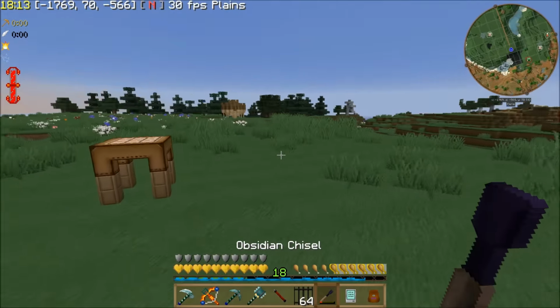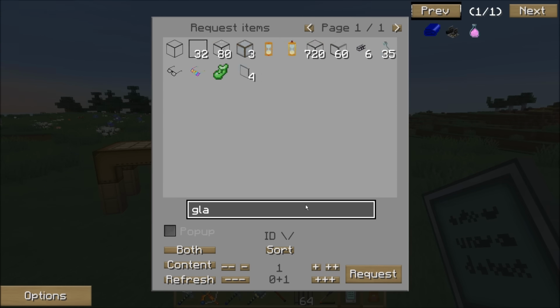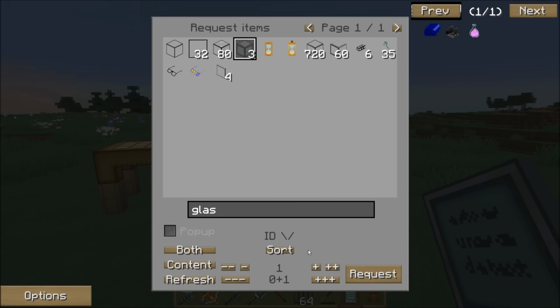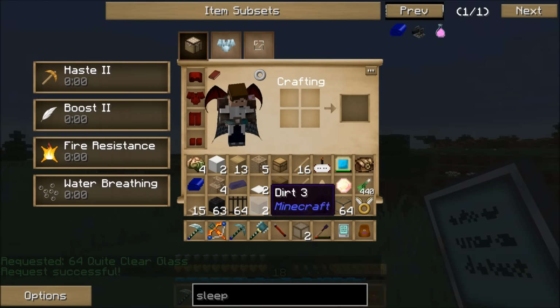gold-trimmed glass or something in there. Let's get some glass. What do I got? Ooh, I could put warded glass in it. That might not look bad. Let's see what that looks like. And the other glass I was maybe thinking about. Let's get some quite clear glass, in case I don't like the way this looks.